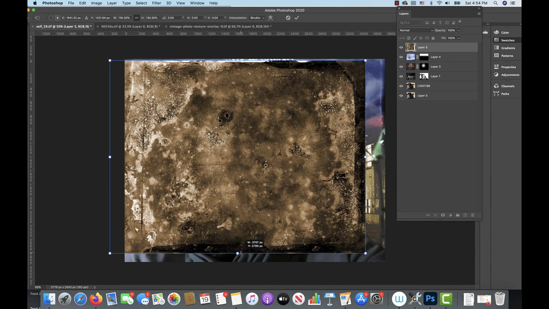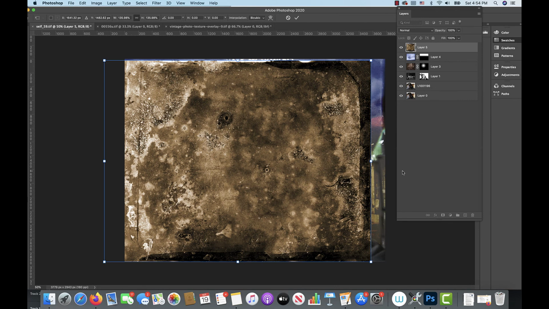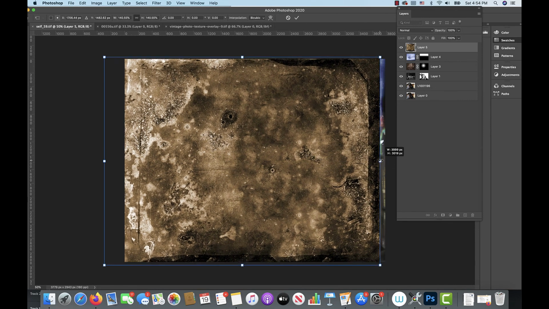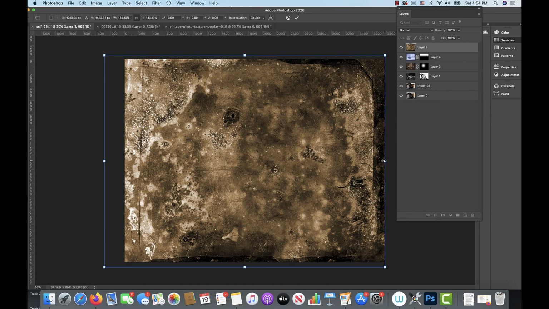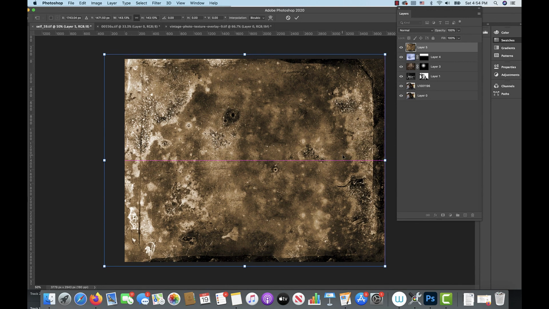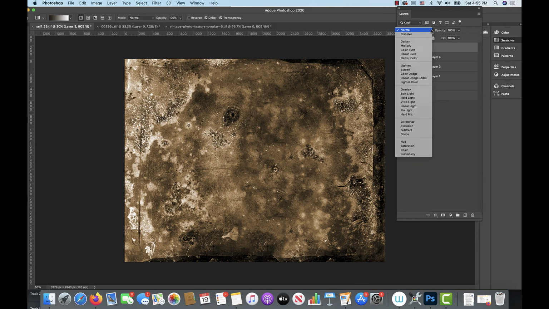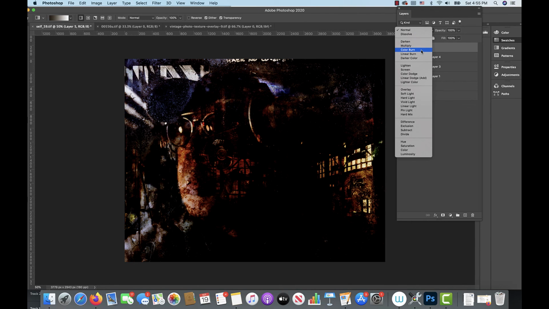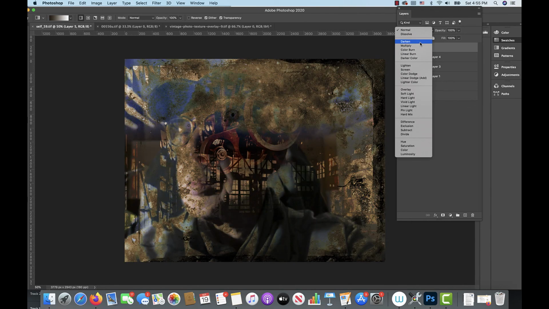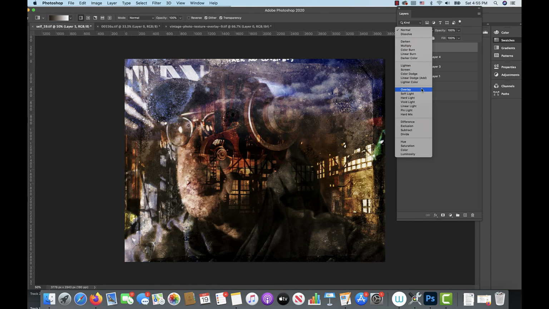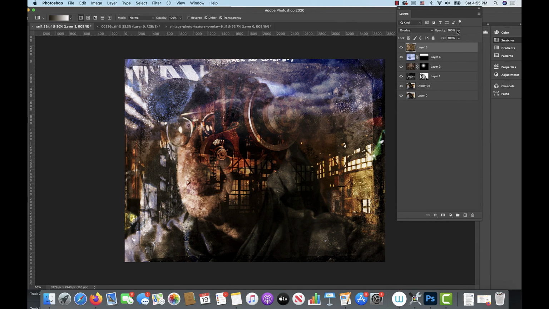Somewhat abstract. And in this context, without anything too recognizable, that percentage of scaling up should work. Now it's just a matter of what blending mode and opacity might work to kind of pull things together.